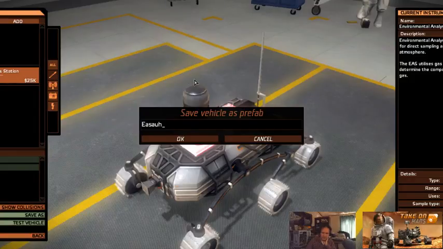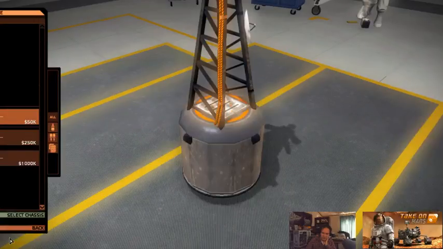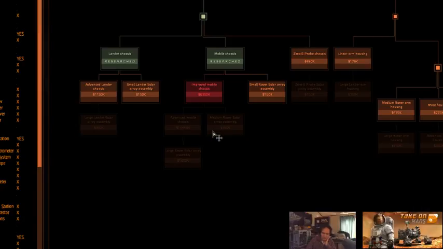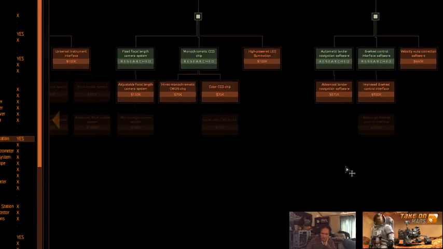It doesn't have that EMS. I don't know. Go back. I don't know if we can access the... Yes, we can actually. There's the environmental analysis station. It says we already have this. Why can't I install it?